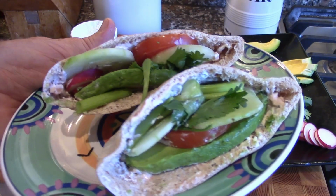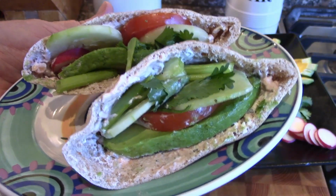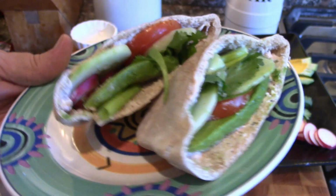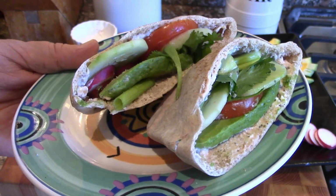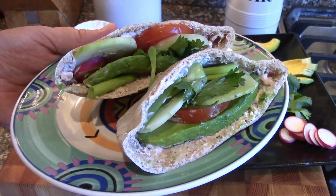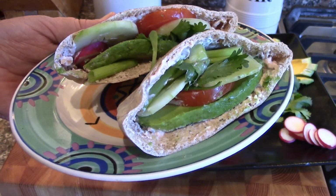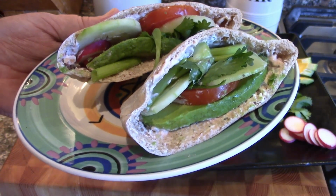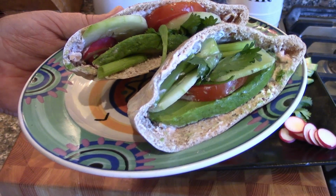Put them in baggies, take them to the beach. We used to take them to concerts, used to take them on picnics. They were somewhat of a staple when we were younger and ate veggie sandwiches. So I hope you've enjoyed this. For me, it's a nostalgic trip back to my younger days, when we had veggie sandwiches all the time on the weekends when we were having fun.